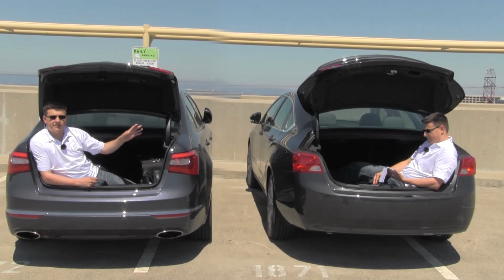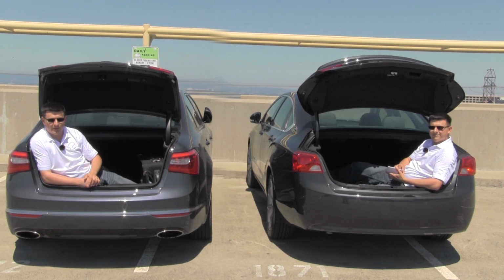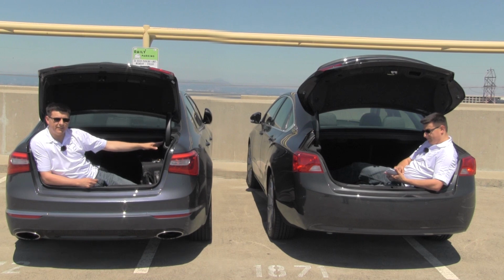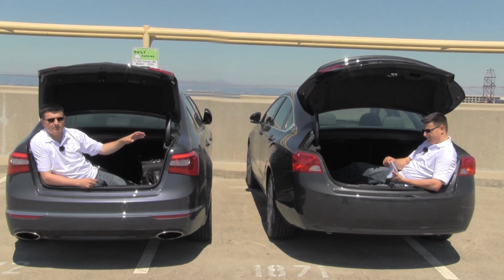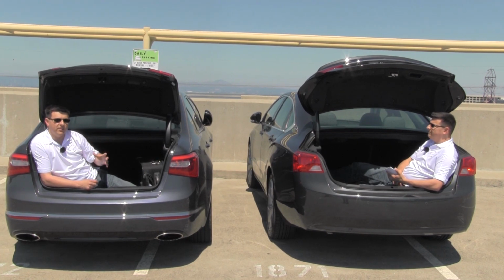The Impala scored 9 out of 10 points in our exclusive Trunk Comfort Index, but the Kia only scored 7 out of 10 points. The Kia's trunk is better furnished on the inside. Attention to detail is definitely higher in the materials and the trim quality used in the trunk. It's just not as spacious as the Impala's trunk. And if you notice from this angle, the opening on the Impala's trunk is also larger.